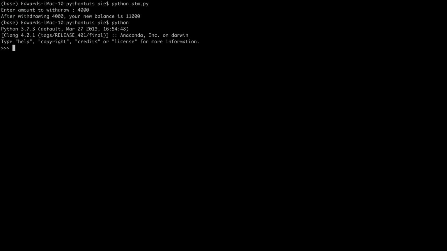The way I did that is I just said data is equal to input, enter something, and I entered a number. Now I check the type and it tells me it's a string. So that is how I got to know that in this version of Python, the input returns a string.